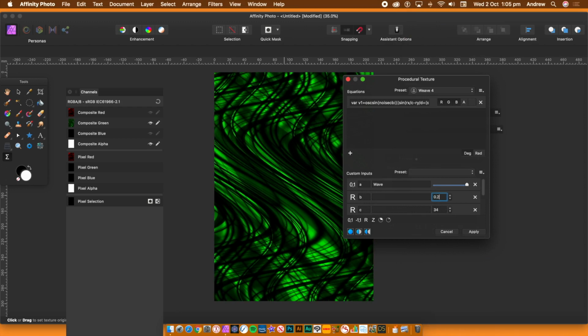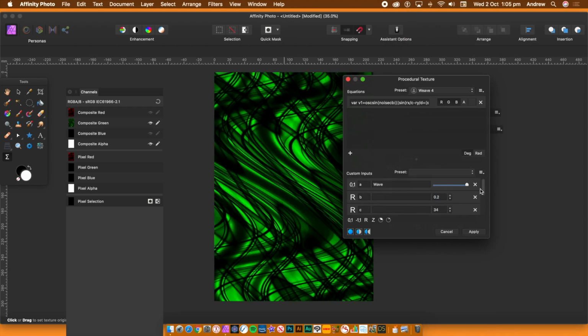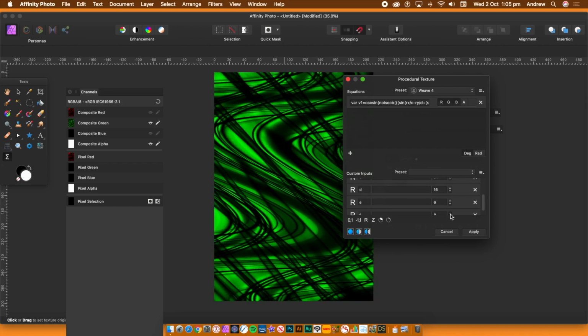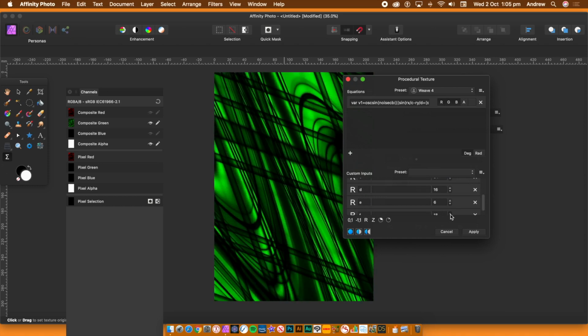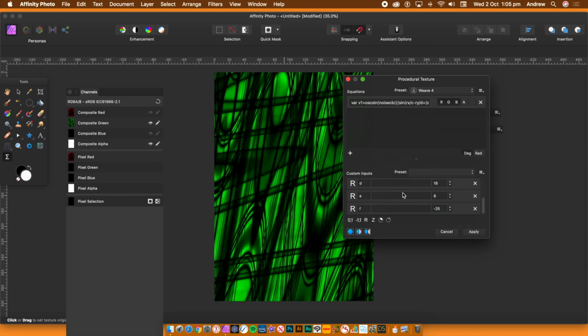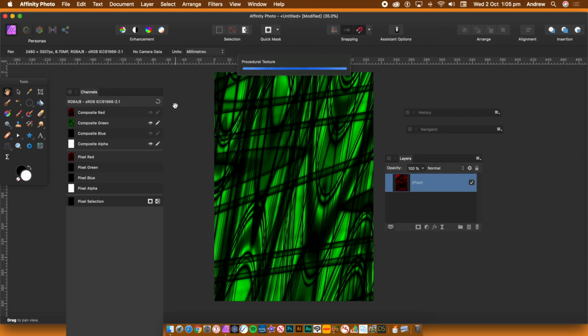There's many different settings and you can always go and change the equation as well. Once you're happy with the green settings, just click Apply. Go to the Channels panel and then deselect the green, so it's neither editable nor viewable, and then select the blue channel, viewable and editable. You will then see a black channel.